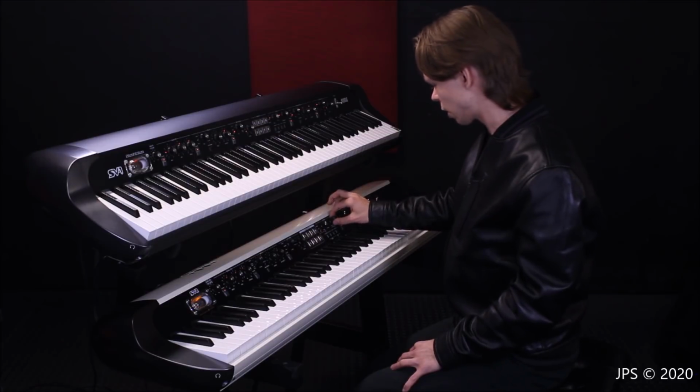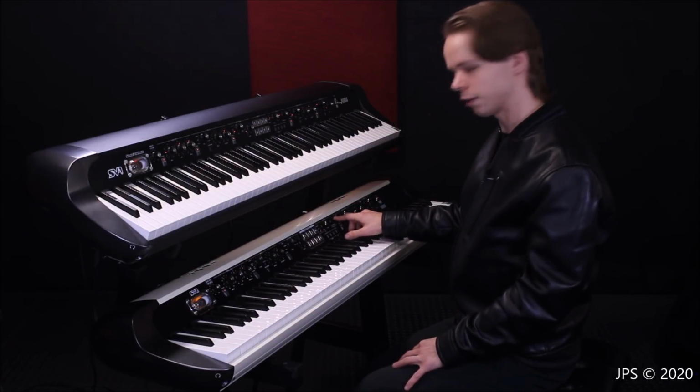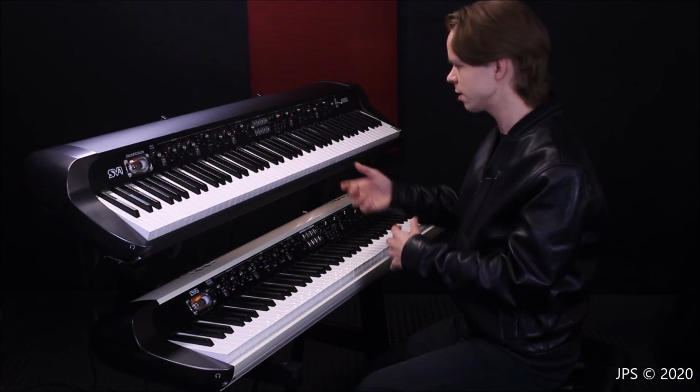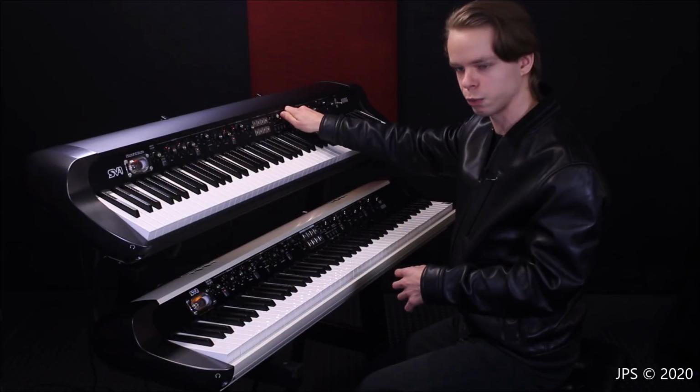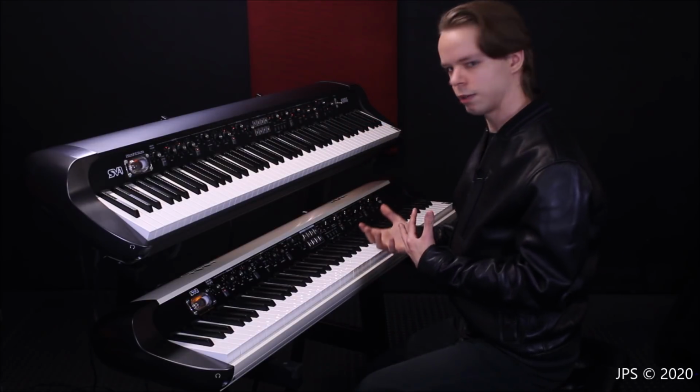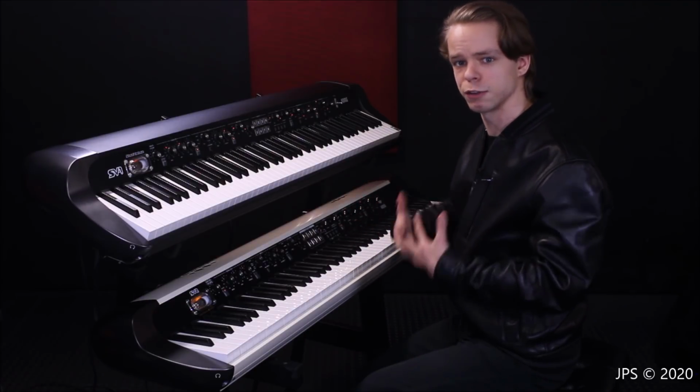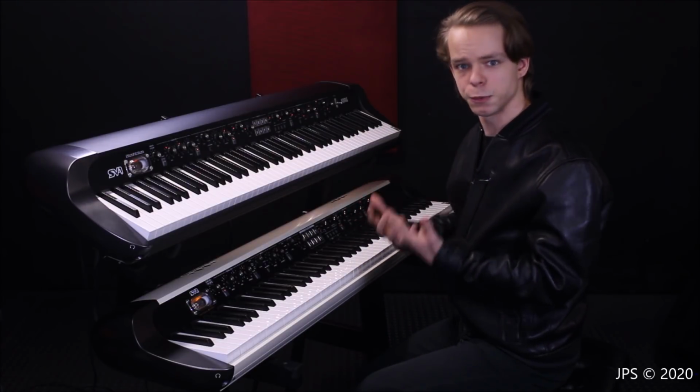So what I want to do now is talk a little bit about the whirly sound, because this is something I found kind of interesting between the SV-1 and the SV-2. That is the fact that the other whirly sounds, let me go back to number 1 here, which is our other whirly of the SV-1, they're a completely different approach. The Wurlitzer up here is more of a Wurlitzer 200. It's the gritty, growly, famous Wurlitzer 200.